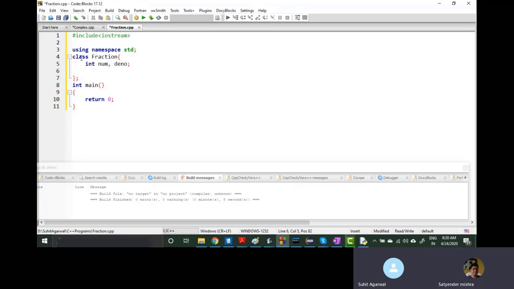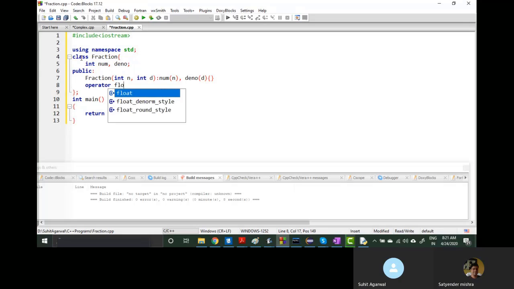Public Fraction(int n, int d). Here is a special case: I'm converting the Fraction object into float type. So I write operator float, and then const.